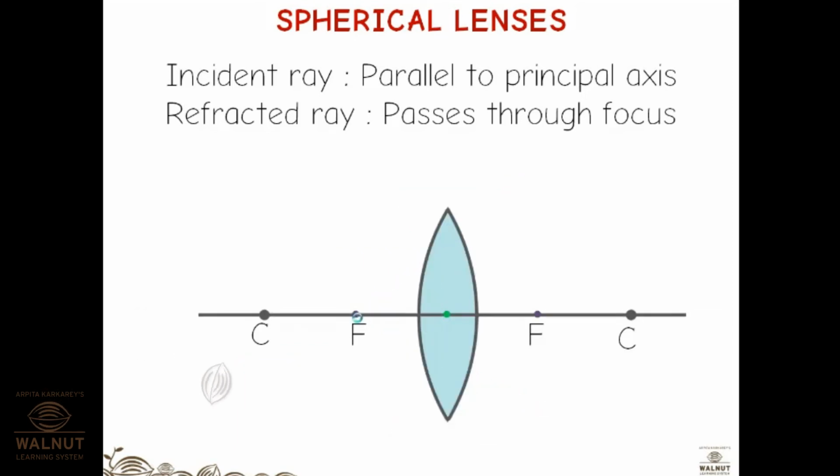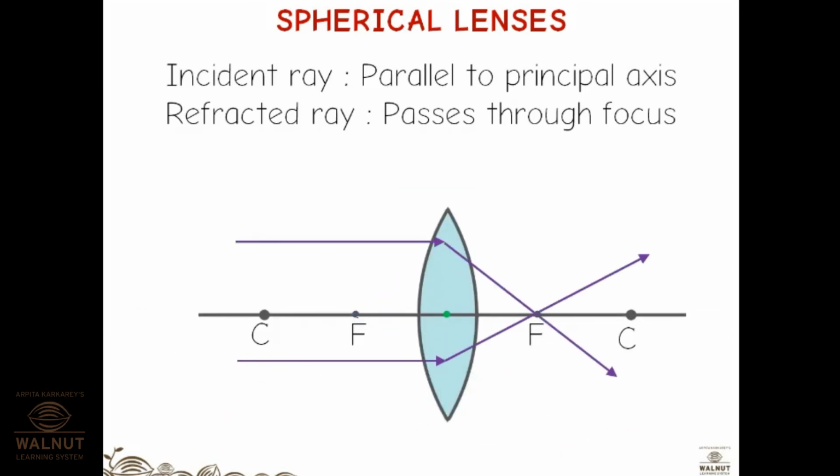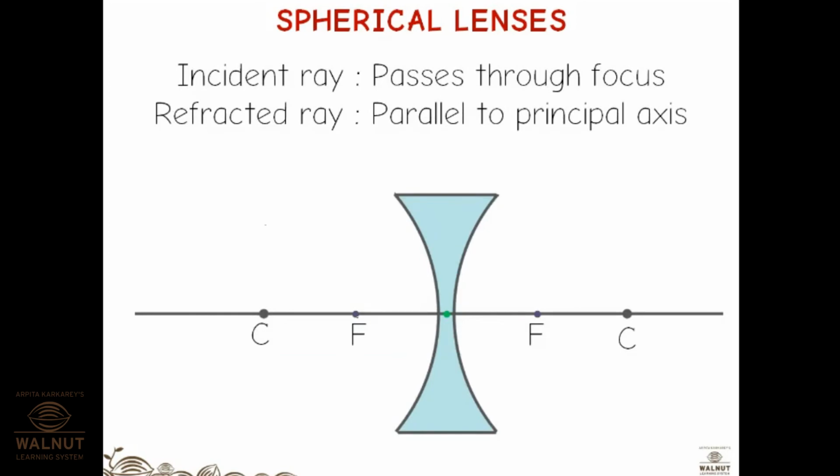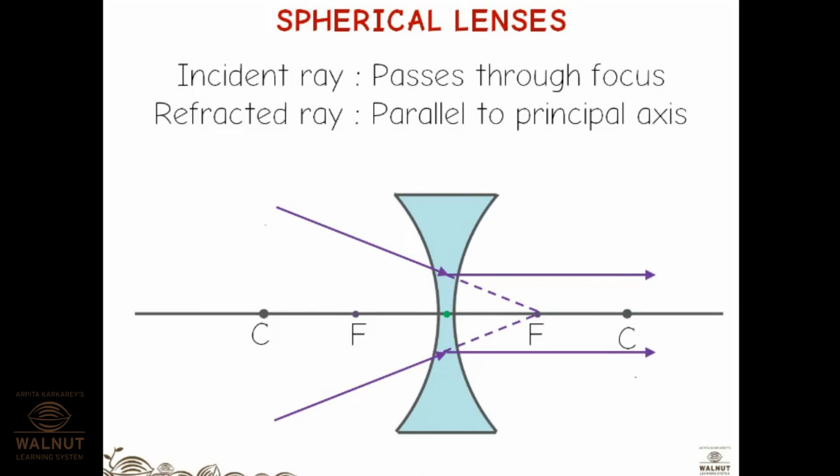Okay, next one. The second rule we'll see in case of concave lens only. Another set of light rays is going to pass through the focus from this side. Now not all rays will be parallel, right? There will be some rays coming in this direction also. So the rays coming in this direction, if they pass directly through the focus, the refracted ray will be parallel. If you try to extrapolate this, they will get collected towards the focus here, right? But the refracted ray will be parallel to the principal axis.